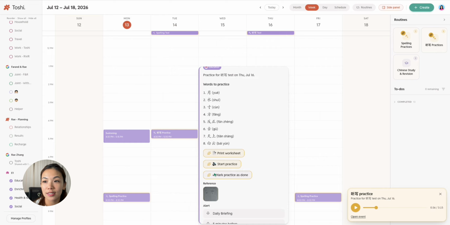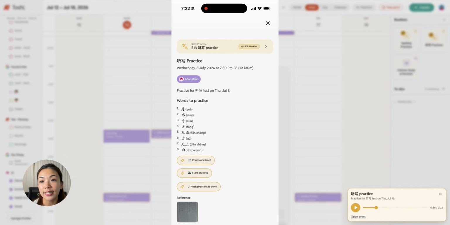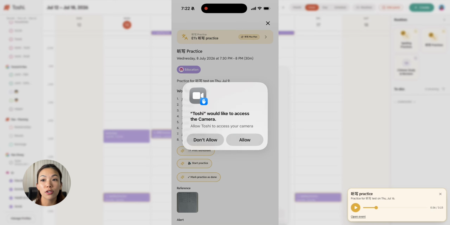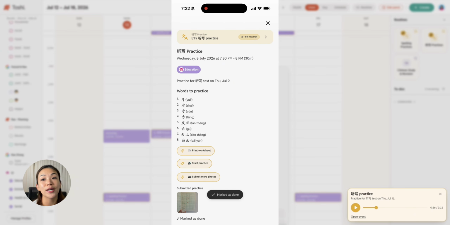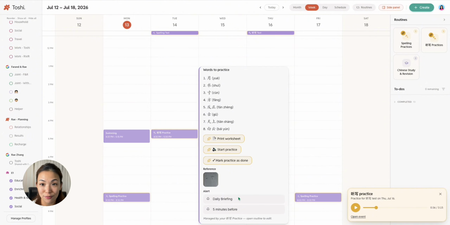And the purpose of doing this is to notify the parents who may not be home at that point in time, because the parents will receive a notification on their phone to say that your child has finished your Tingxie practice. And so for the supervising adult at home, it's really easy. All they have to do is click this, and they'll have to take a photo of the completed Tingxie words as well. Same thing, if you're using the browser, simply use your phone to scan this QR code and it will do the same. It will prompt a pop-up window for you to take a photo and upload into Toshi. Once that's done, the parents will be able to receive a notification.